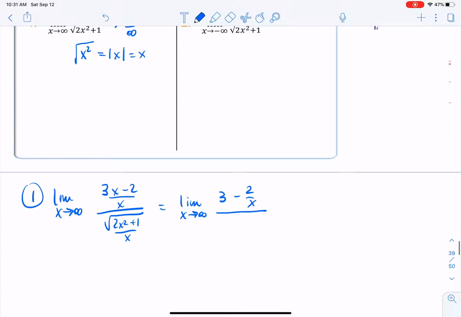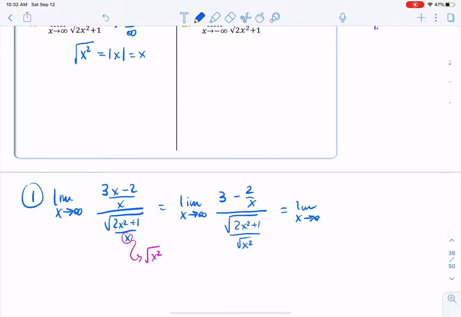And now I want to bring this x into the square root. So I'm going to rewrite that x as the square root of x squared. And again, since x is a positive number, x and the square root of x squared are exactly the same thing. So I can bring that square root on the inside, plus 1 over the square root of x squared. We have a property of square roots where the quotient of square roots is the same thing as the square root of the quotient. All that simply means is that square root gets to come inside here.